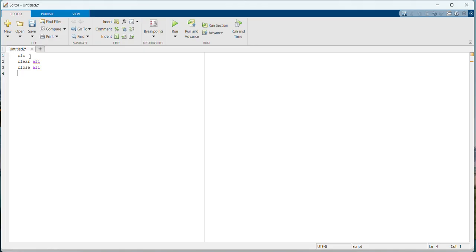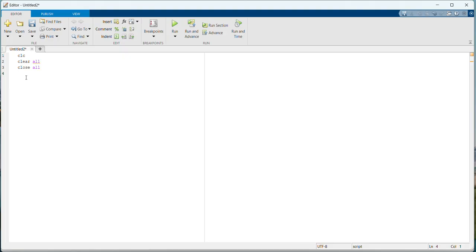These are used because, say you have multiple programs that you want to write and you would use the same variables in most of the programs. In order to avoid confusion, we make sure that before we run a program, we clear the command window and we clear the workspace, so that MATLAB doesn't get confused if you use the same variables in multiple programs. And what is the use of close all?